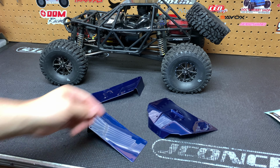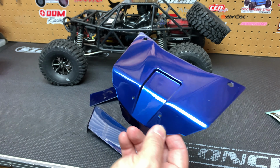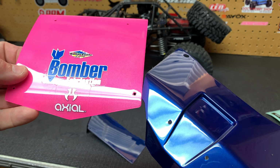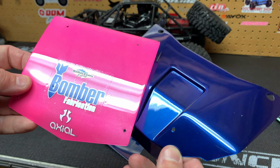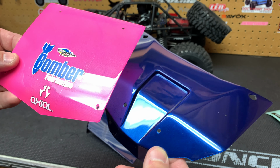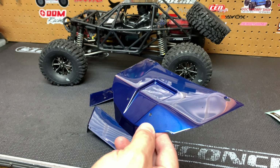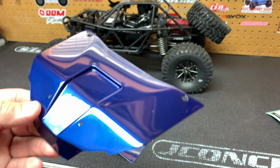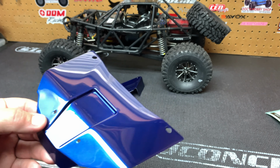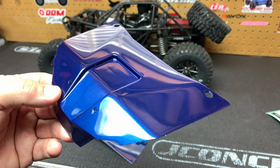Alright guys, I went for the blue. What can I say? You know, the pink was nice, but I don't know. When I had the pink sitting on the truck, I just wasn't feeling it. You know, the two colors do look kind of cool together. Maybe if I had done a little bit of pink accent with the body type thing in a few spots, maybe that would have worked. But either way, I decided to end up going with the blue. I do like blue. It actually is my favorite color. So what we're going to do now is we're going to get these panels on the truck and see how it looks.